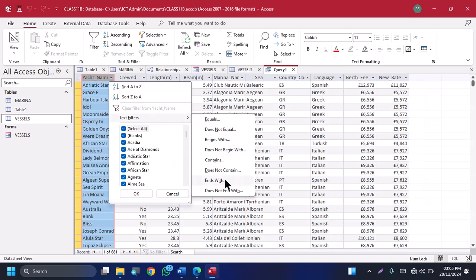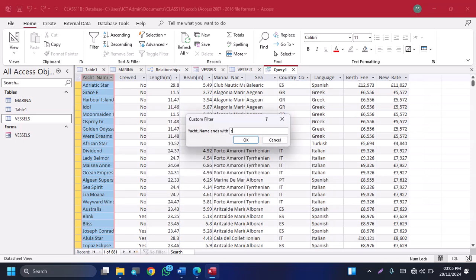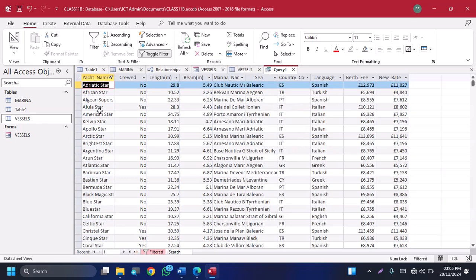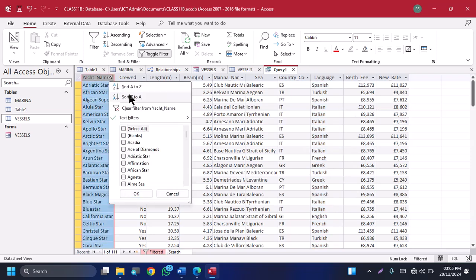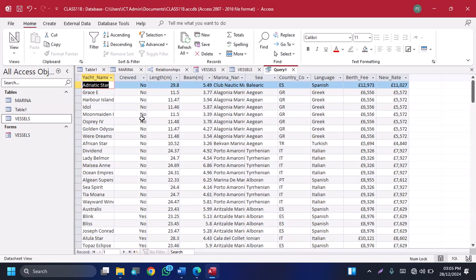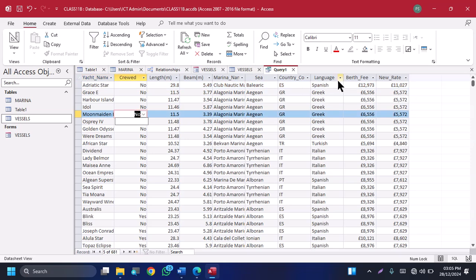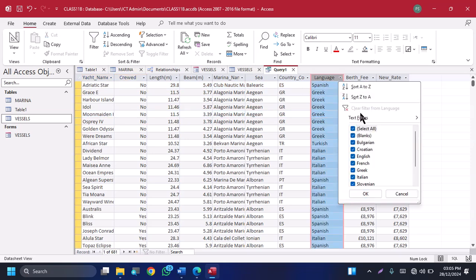Remember it says ends with star. All right, let's put in star there, STAR, and we run this. Now that is done. But now let's come to the language and try and see. Can you see? The options for having the Greek or the Spanish has now been altered. So I advise you start first. Let me undo this. Take away all of that. Start first with one where you have the or the and.